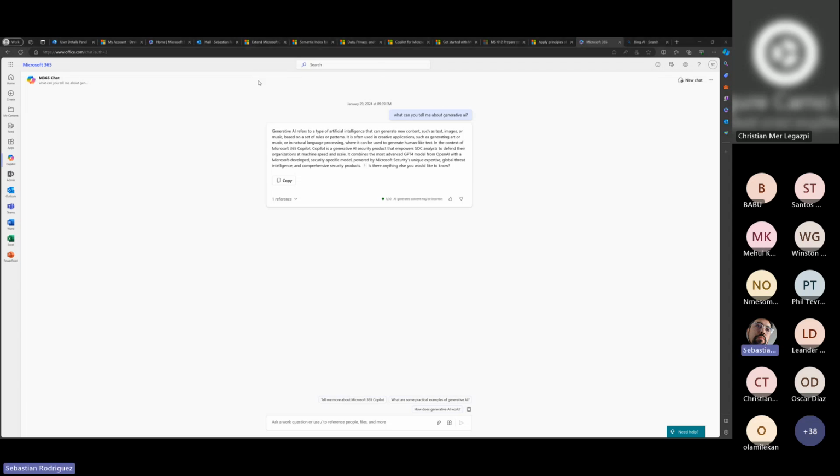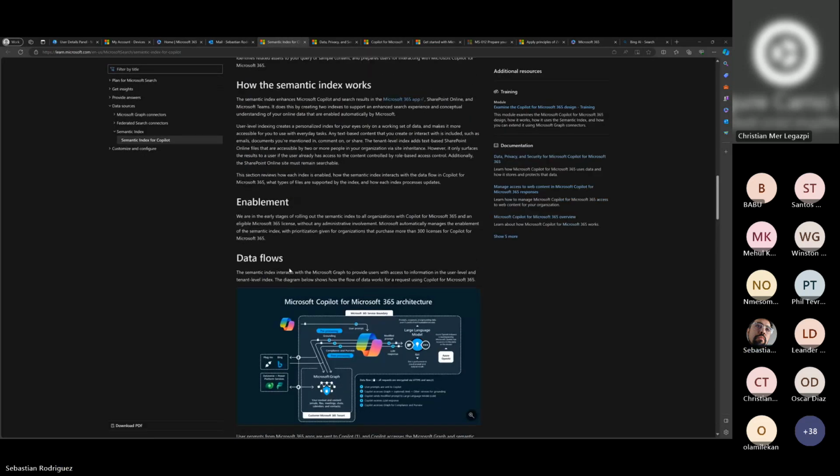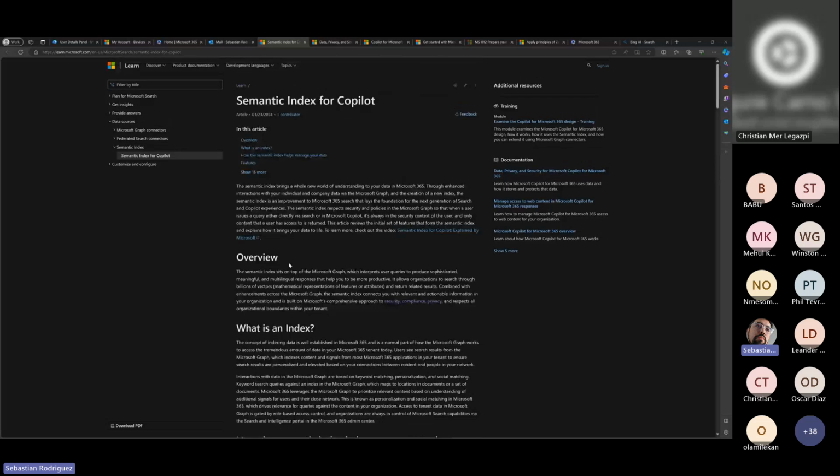Now, let me go to the next item, which is the semantic index, all right? Because so far we have talked that Copilot is a licensed service, so all you need to do is add the right license to the user, and they're going to be able to use Copilot.